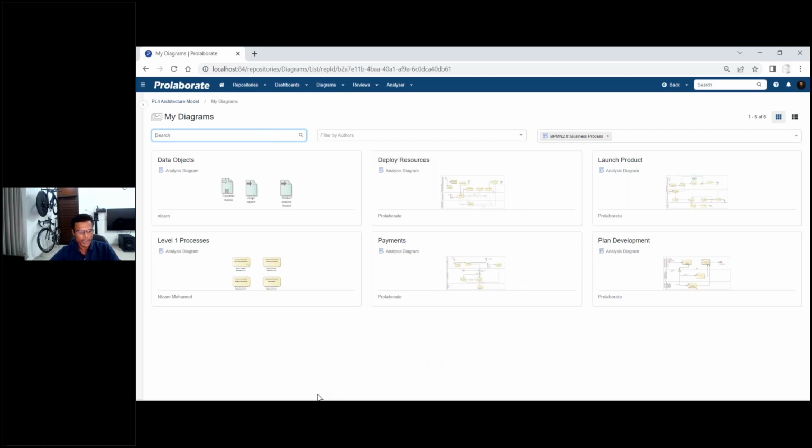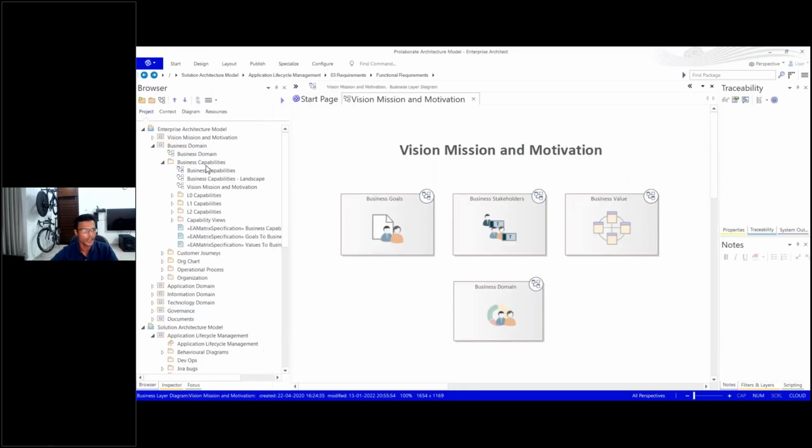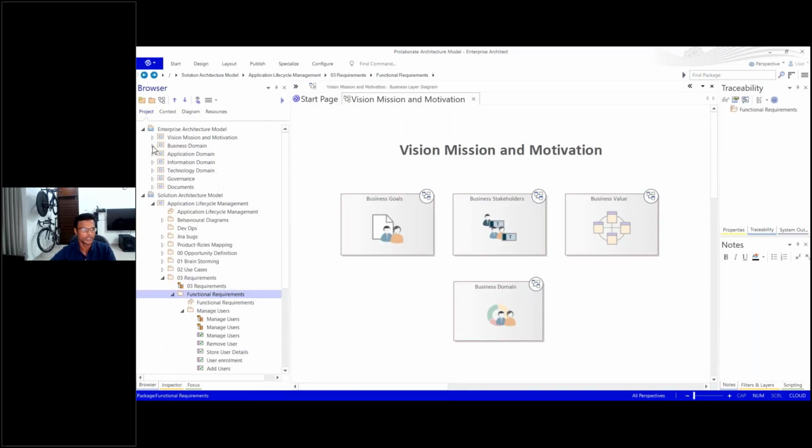But behind the scene, what we are looking at is a full-fledged enterprise architecture repository. This is not as complex as you would see in your environment probably, but this is the EA model that Prolaborate is connected to. And this model has a fair bit of details. I would say it has the TOGAF ADM implemented, all the way from vision to BA, IT layers and governance and things like that.